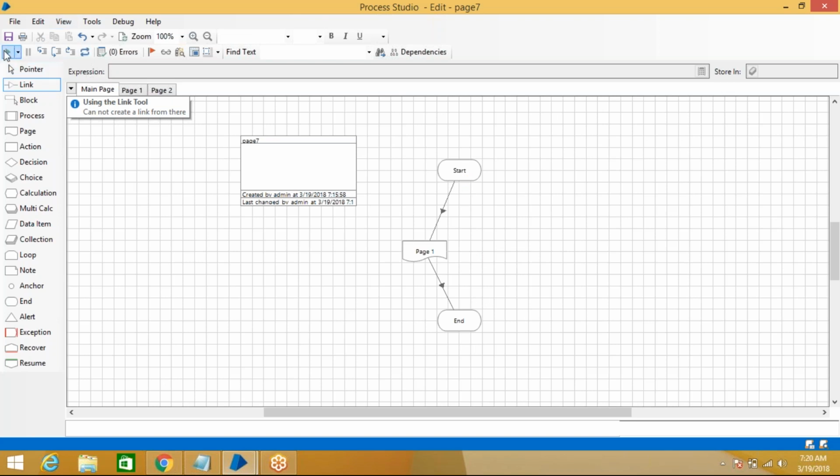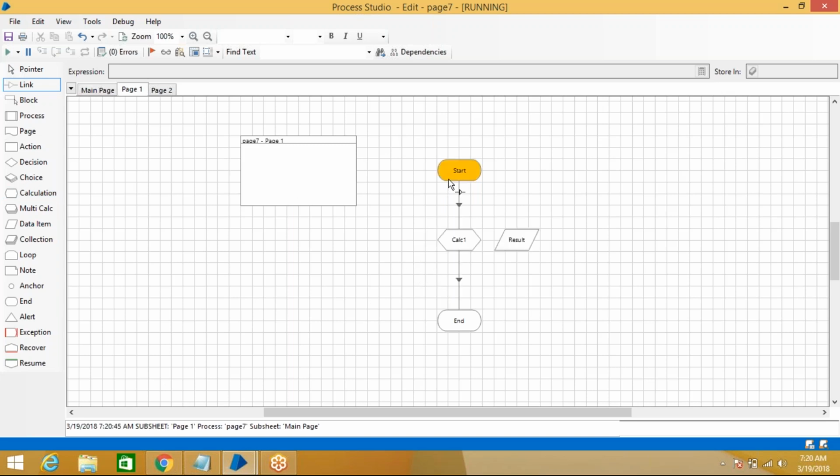Just observe, we are trying to run. Start, it is going to page 1, and then it is implementing the calculation here. After that it came to the end, again it came back to the main page.